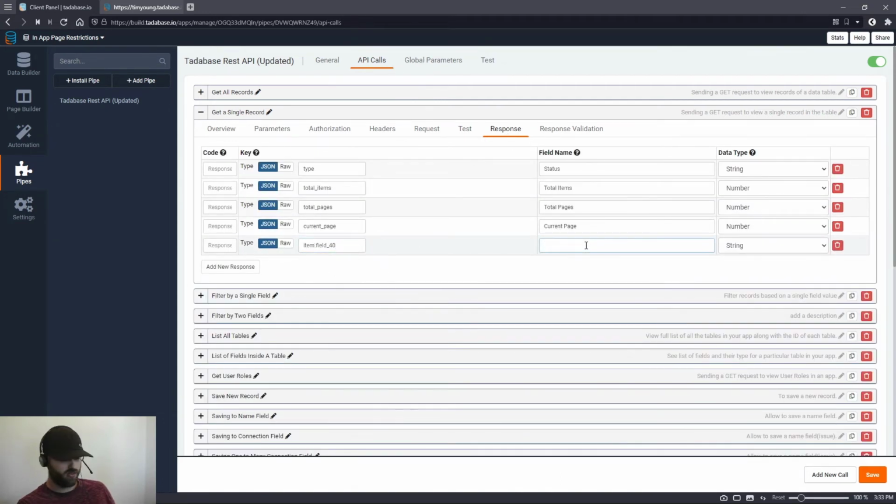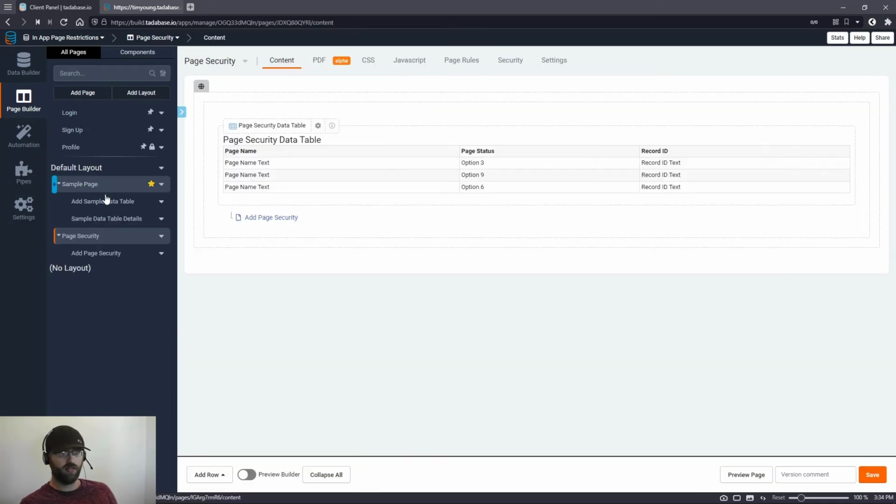Item.field40 will return our page status. Now that we have defined a response in here, now obviously there were some responses already mapped out in here. We mapped out our own as a custom response, and now that that's saved, we can use it anywhere that we can run this pipe.